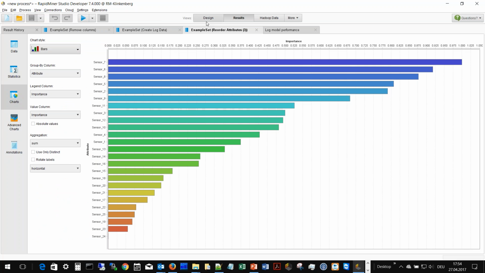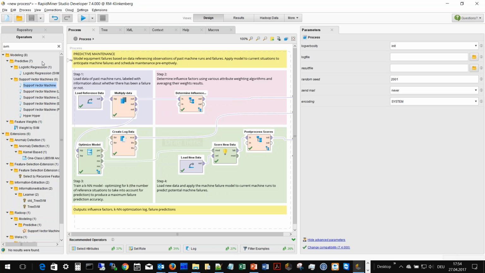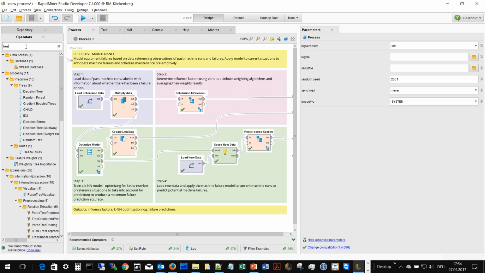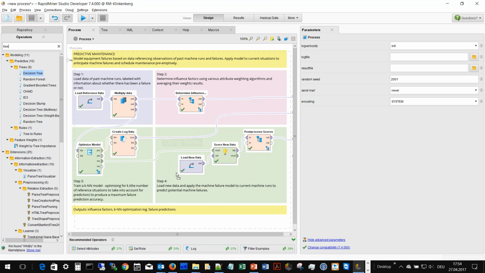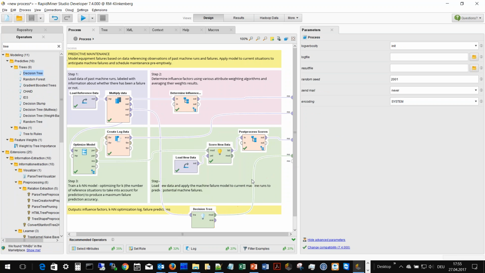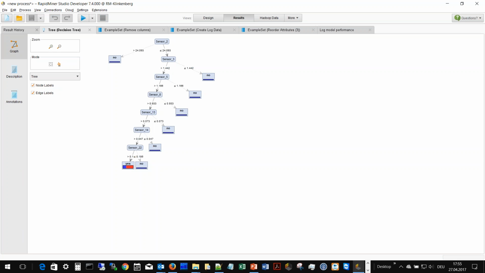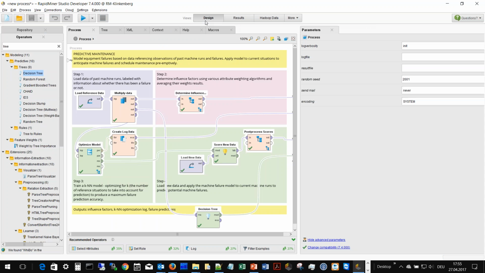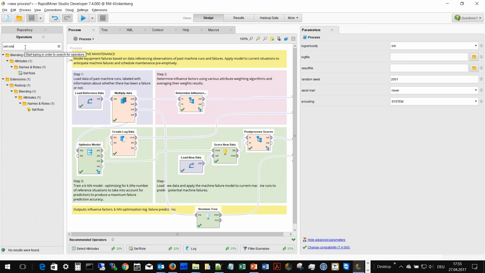And there could, of course, also be a model, depending on what I put in here. If I want to understand what's leading to the model, or I can recognize it, I could just drag and drop a decision tree in here and rerun the whole process. And then I would also see a decision tree model. So the nice thing about RapidMiner and these operators, these little boxes, is you can just drag and drop additional stuff in there if you want to see additional types of information. And if you want to change your target variable, you just need one little box to do so. You use this so-called Set Role.